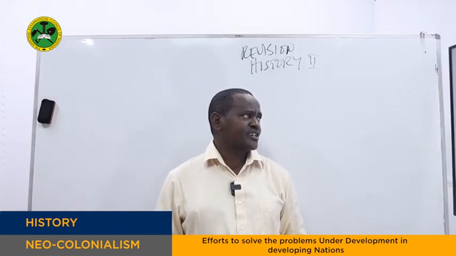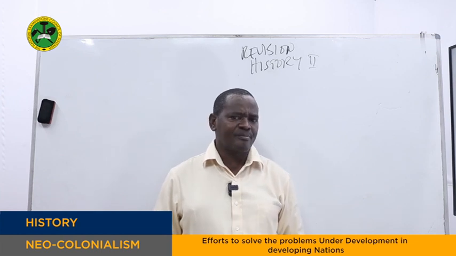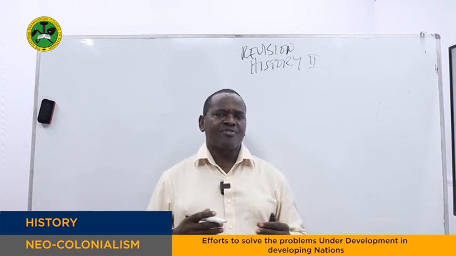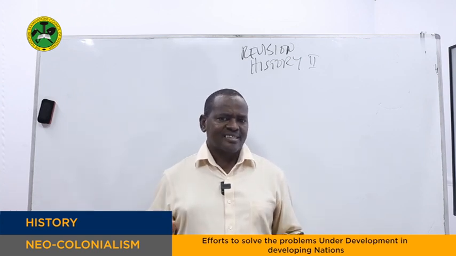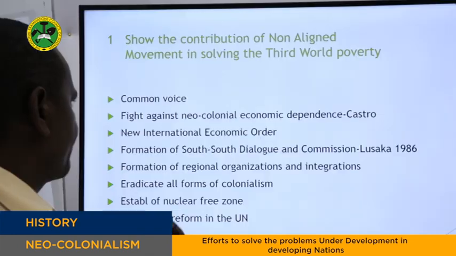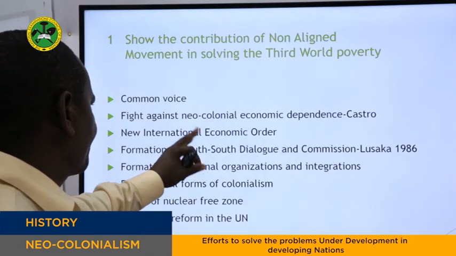Another thing was the formation of the South-South dialogue, which was later followed by the South-South Commission. This is another contribution of the non-aligned movement. Remember, it is the non-aligned movement which proposed the formation of the South-South dialogue. Remember, I said that proposal was given out at Lusaka, Zambia, in 1986, and Mwalimu Julius Kambarage Nyerere was appointed to become the chairperson of that.